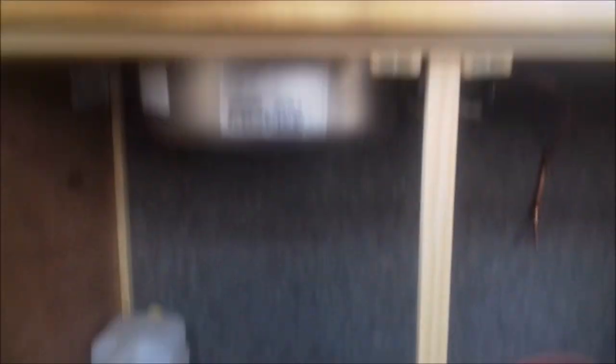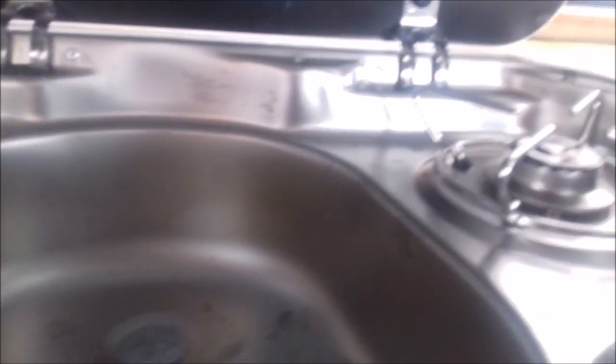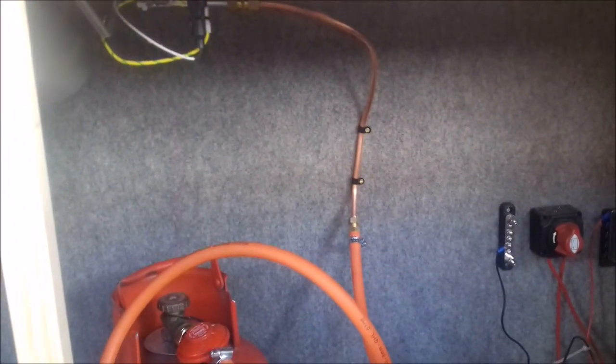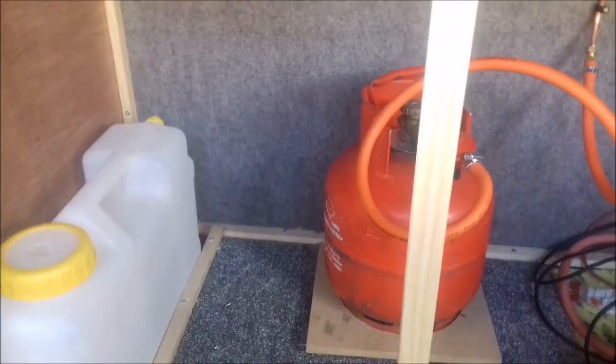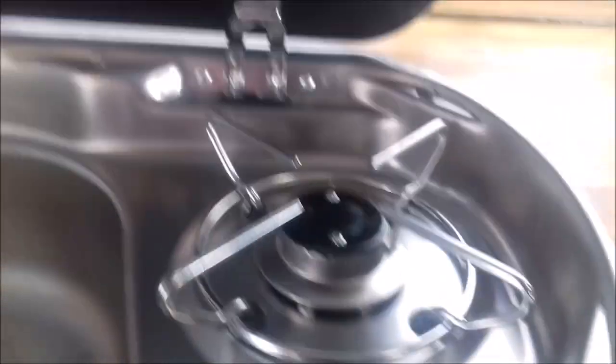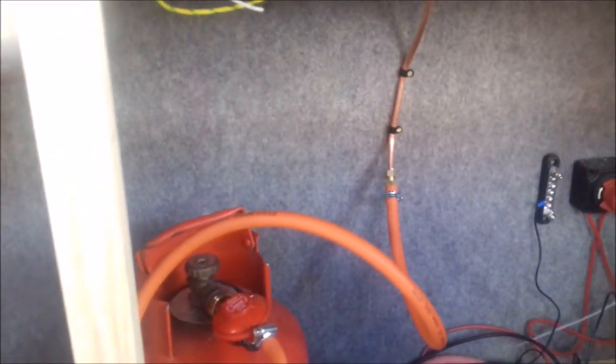Everything's done there. I've got to tidy all that up. Water bottle's in. I've got to do the sink here — we've still got a hole under here. We'll try the burn up, see if it works. Gas is all set up, it's all set up in the pipe. There's a bit of play there, it doesn't look like it but there is. I was going to drill a hole and let the waste water just run straight out — I might do that later, but for the moment I'll use this as a waste. I've had a sniff, there's no gas leaks, but I've got a gas leak checker indoors — I'll go and get that and do it properly.